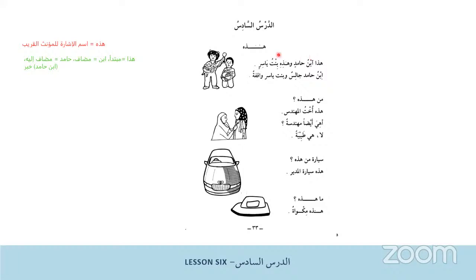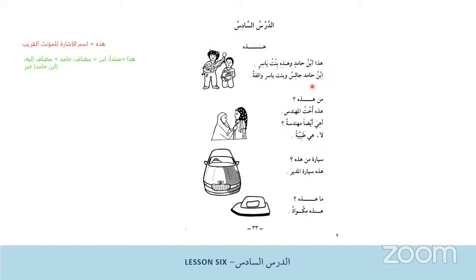Okay? And then obviously like we did before, if you want to group both sentences together and make it a single sentence and confirm the tarkib, you can say هذا ابن حامد وهذه بنت ياسر will become a jumla starting with a noun, so اسمية, and it's informative or declarative, so we would say it's khabariyatun. Okay, so jumlatun ismiyatun, khabariyatun, and ma'tufiyatun because it consists of ma'tuf alayh. Very good. Okay, let's move on to the next one.